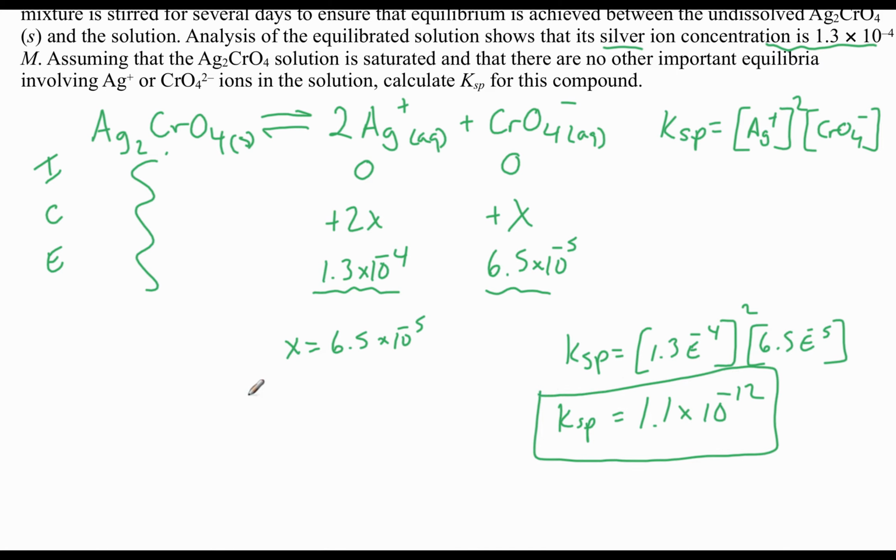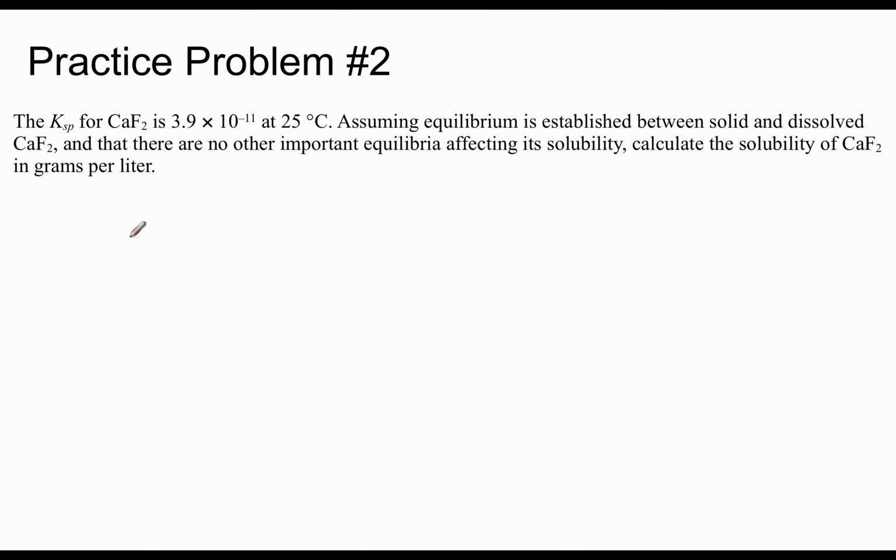Now on the AP, you're likely to see maybe a calculation like this or a couple other variations. So let's look at two other variations. Here we've got calcium fluoride, and we know what the KSP for this is. I'm going to write that over here, and it's equal to 3.9 e to the negative 11th. Again, it does depend upon temperature. We're not going to factor in the temperature, but usually as temperature increases, the value of KSP will go up. You can think about that in terms of kinetic molecular theory. You've got more molecules in motion, therefore more collisions, and you're going to increase the solubility.